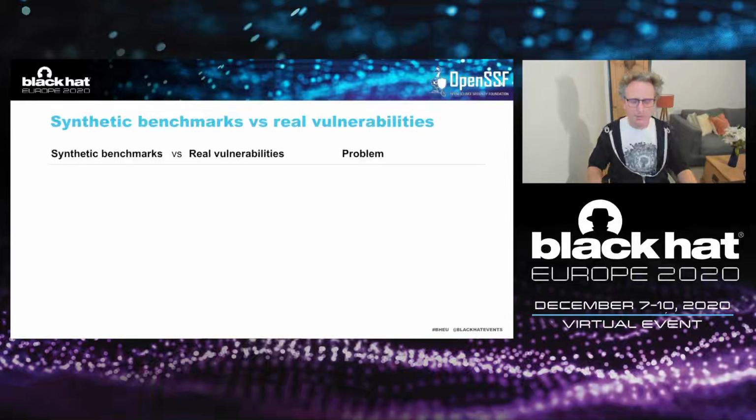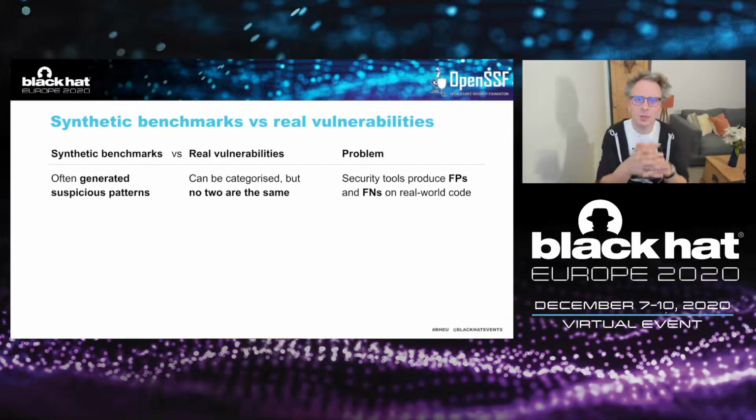So I'm going to hand back to Bas now, and he's going to talk about what we've done to try and improve this situation. Thanks. Thanks, Kev. That was absolutely great. So as Kev pointed out with his example, benchmark code bases contain synthetic vulnerabilities that are very different from real vulnerabilities.